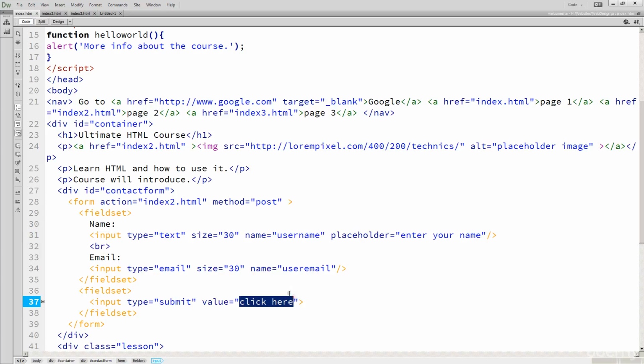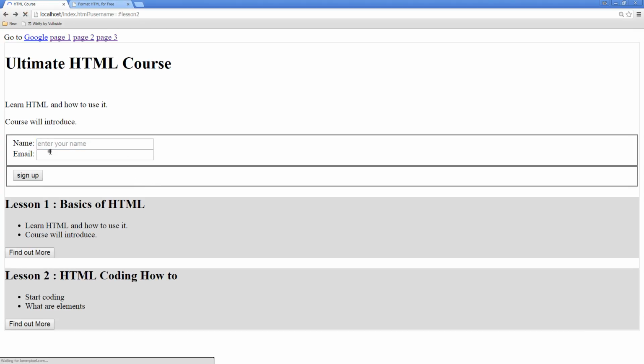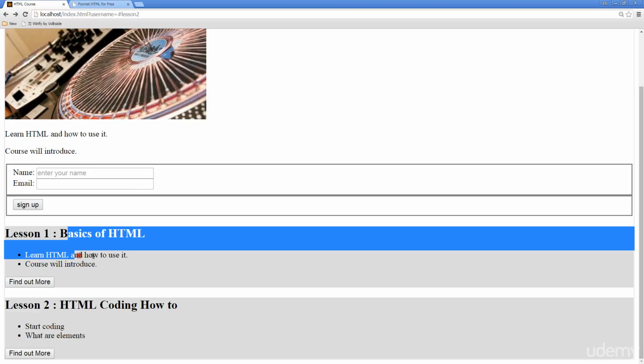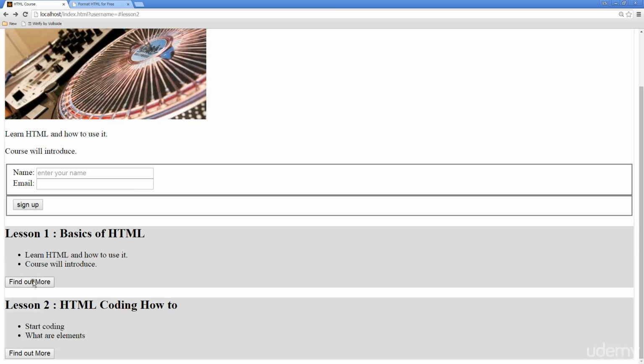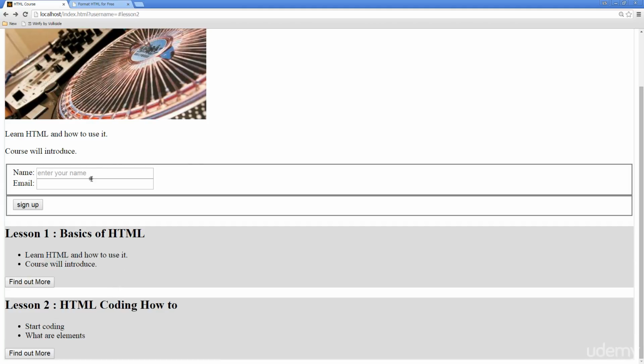So here we're just going to sign up and update that so that it makes a little bit more sense when we're looking at it. And then down here we can list out all the different lessons, and if the user wants to find out more about it, we could maybe link out to some additional content that could show up, and so on, just using JavaScript when the user clicks find out more. And then this way we could build out how our courses and our web pages are going to look.